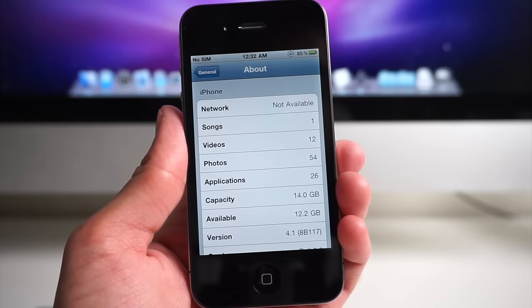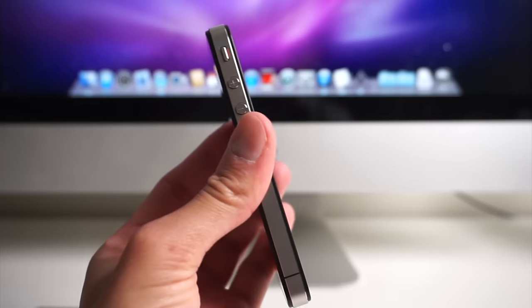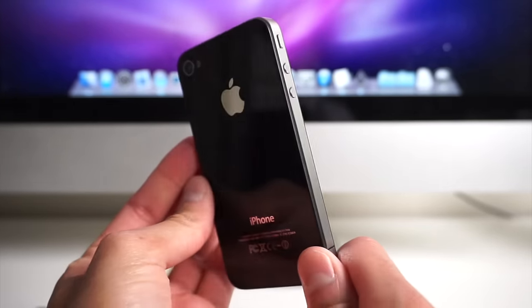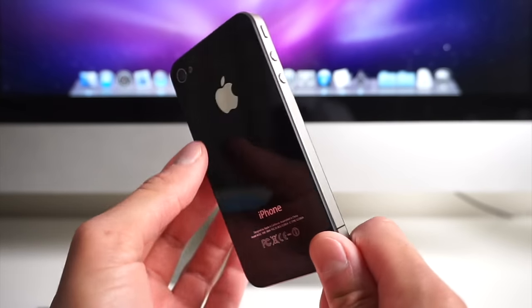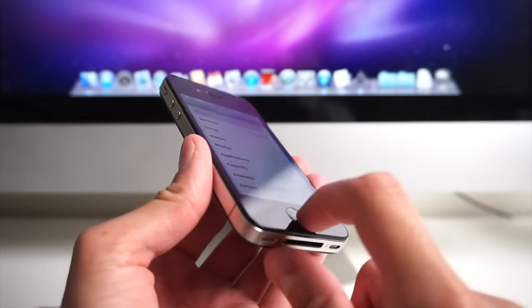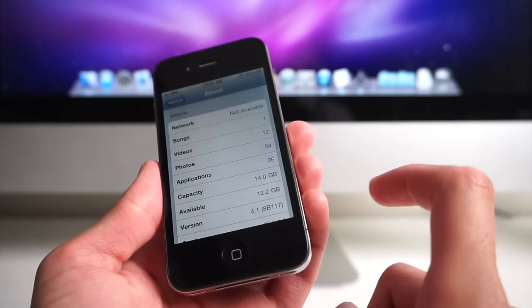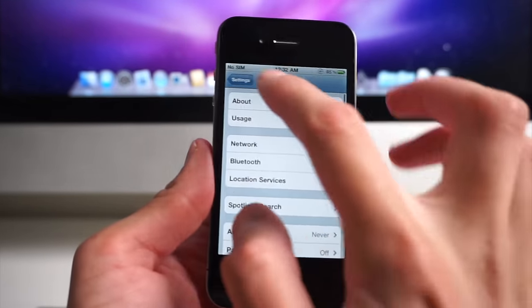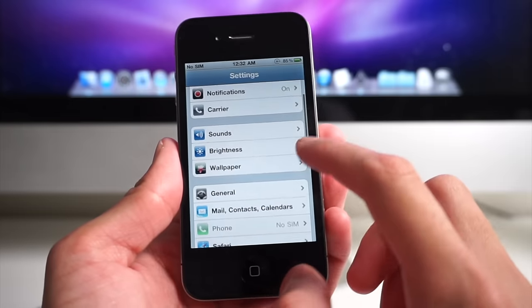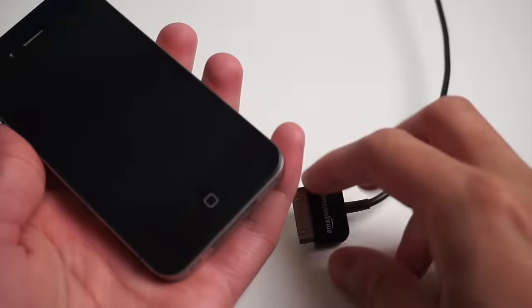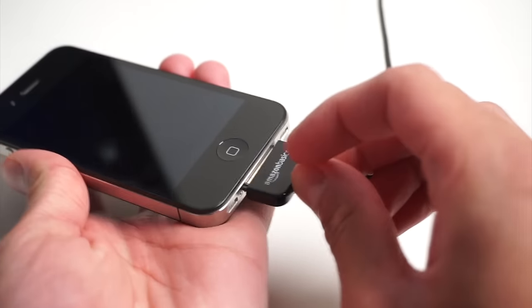And the interesting thing about the iPhone 4 is that it can still be downgraded to iOS 4 untethered, no SHSH blobs. I'll probably be making a tutorial on that sometime in the future, but in this video, I wanted to show you guys how to get some apps onto this thing so you guys can actually make a good use out of this device in 2022. Let's get into it.